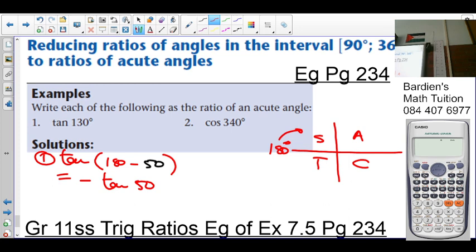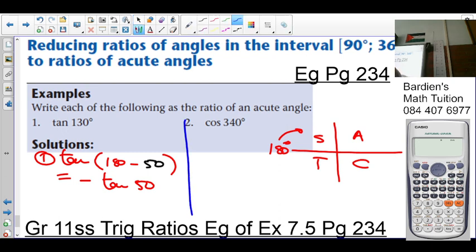People, to get into your second quadrant, it could also have been 90 plus 40. It's also 130, not so? But out of our own, we don't use 90 and 270, only when it's needed. Okay? But if we have a choice, we always use 180 and 360. But if you had used 90 and you came up with an answer of negative 1 over tan 40, you're also going to get a full mark for it. Okay? You guys understand?